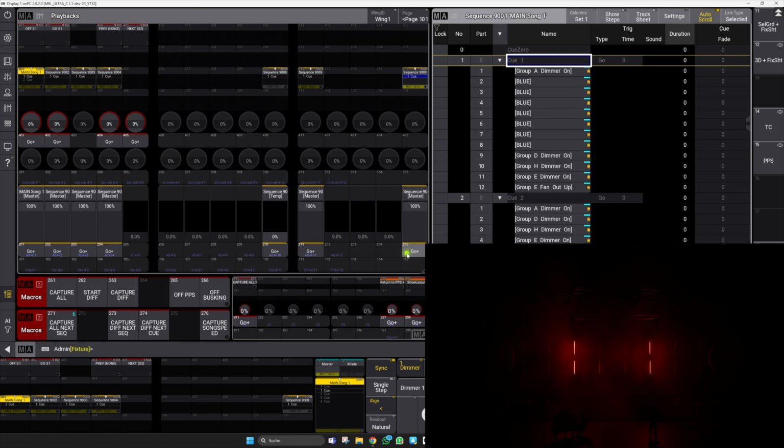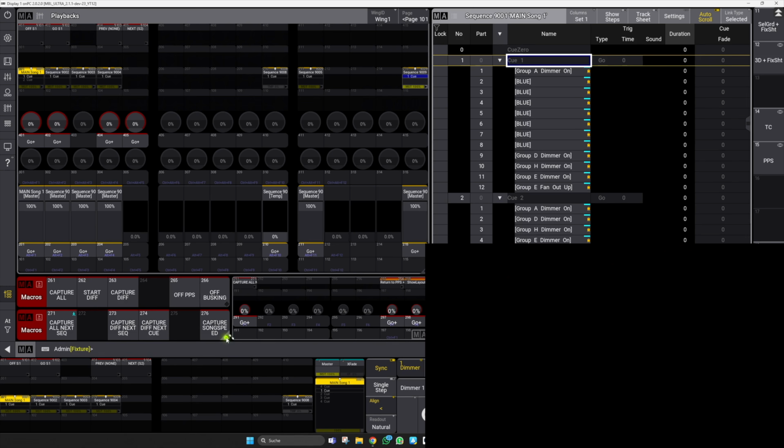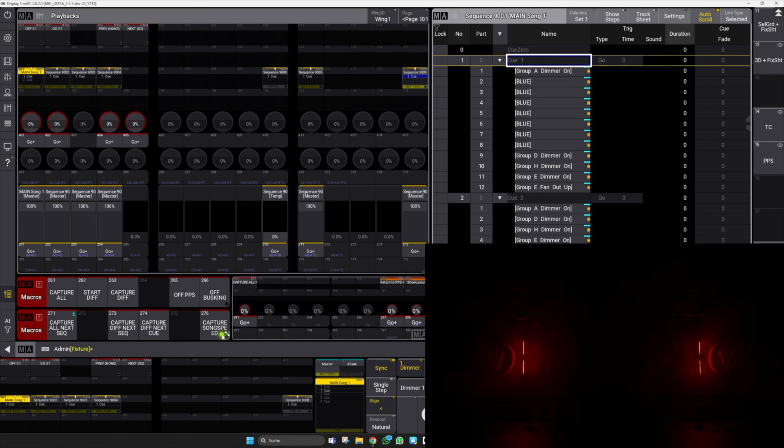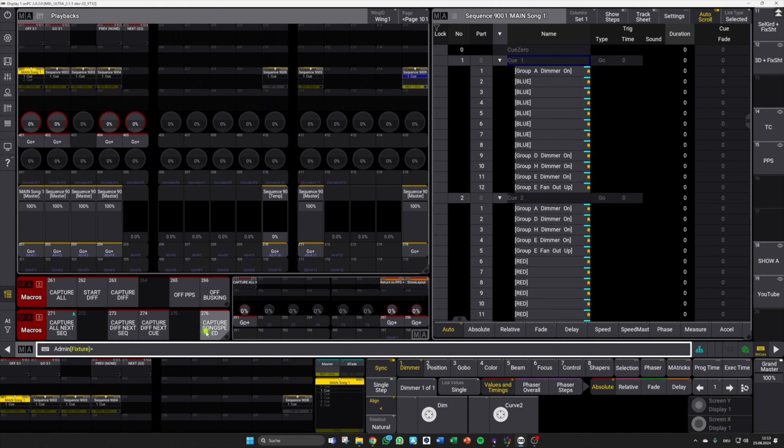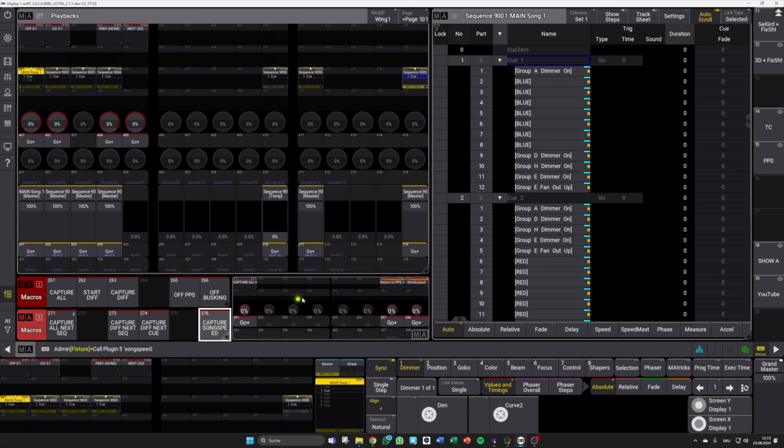To compensate for that in a reliable way, we have created the capture song speed macro. This macro allows you to easily store the current value of your song speed master as a command into a queue. To make use of it, simply hit the macro and directly afterwards your target sequence. It will then store this command into the first queue or an active queue if there is an active queue in that sequence.